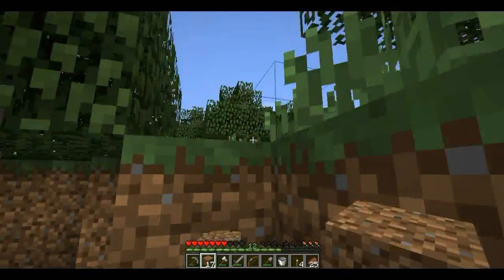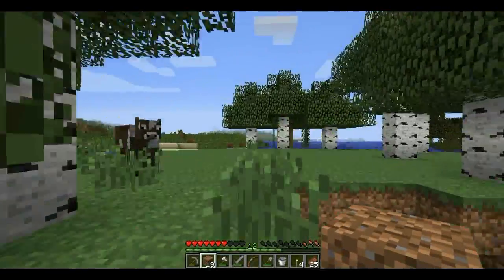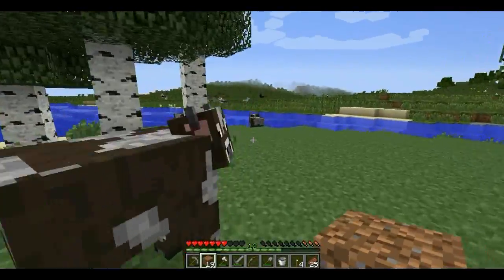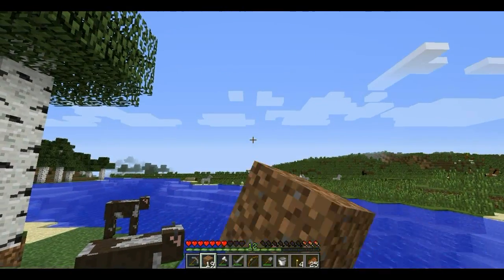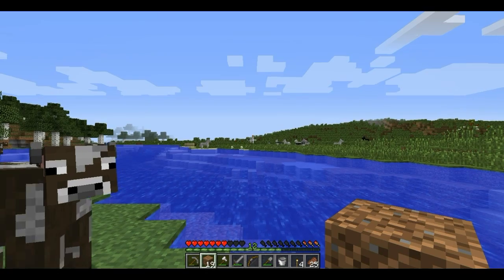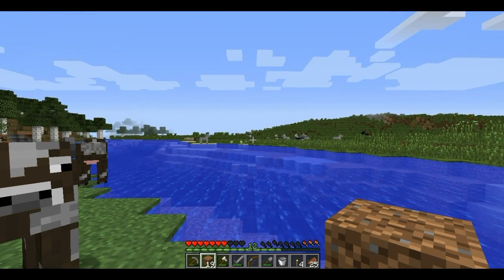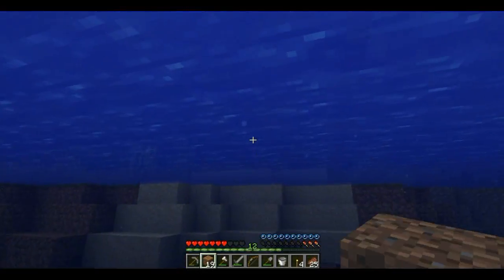Cave systems don't like me. Minecraft hates me. There's all the horses, so I'm just over there somewhere. Yeah, I am, because there's the, what's it called, in pumpkin. Right, let's head over in this direction over here, see what we can find.